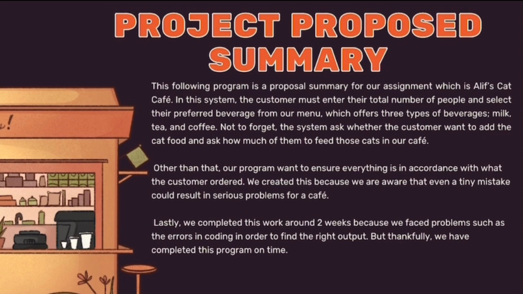Other than that, our program wants to ensure everything is in accordance with what the customer order. We credit this because we are aware that even a tiny mistake could result in serious problems for a cafe. Lastly, we completed this work around 2 weeks because we faced problems such as the errors in coding in order to find the right output. But thankfully, we have completed this program on time.